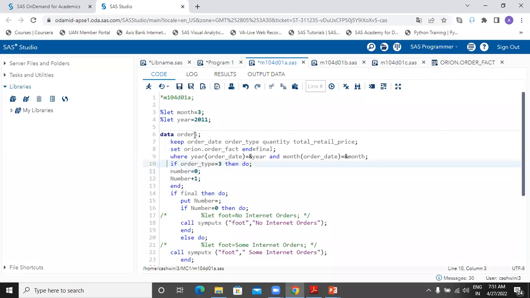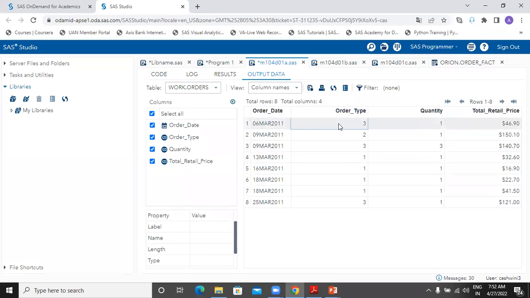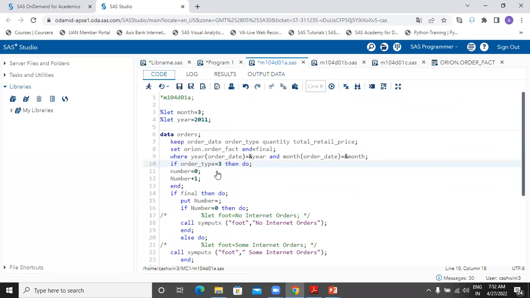What is your condition for the current month and year? Is this condition true, whether the order type for my current observation is 3? My current observation for the first iteration has order type 3. It's true. Hence, it is going to enter this to create this variable number, which will keep on incrementing when order type is 3.